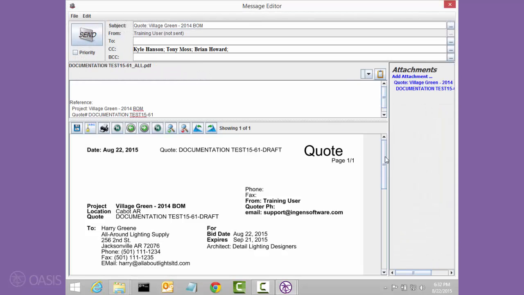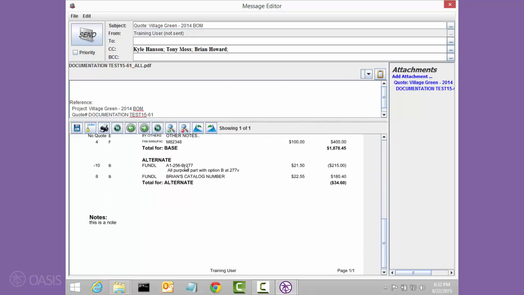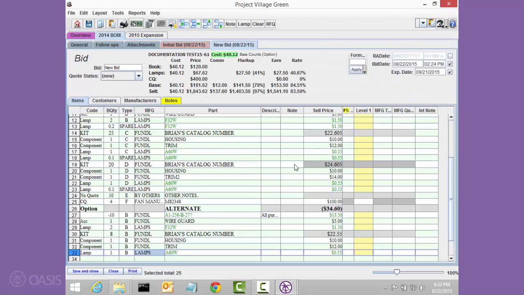Print. When I print this, I see at the top basically the base bill of material and the total for the base. Then we see that alternate with a total, which basically is going to credit back to my customer $30 and some change. Now, that works great, but you can use options a little bit further. So if my customer calls back or sends me a note and says, hey, we forgot about the closet over in the corner of the diagram there.